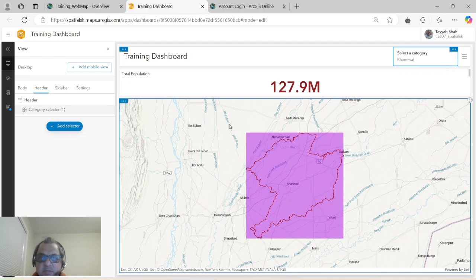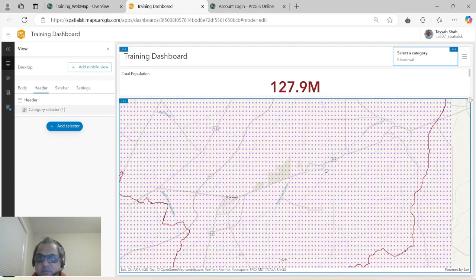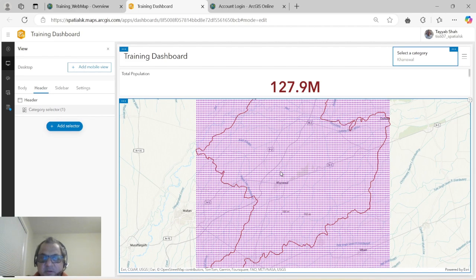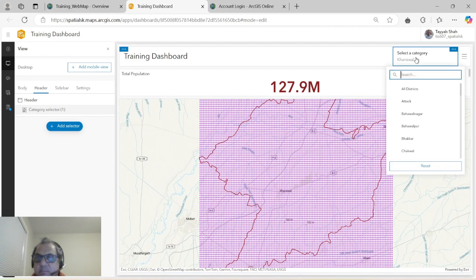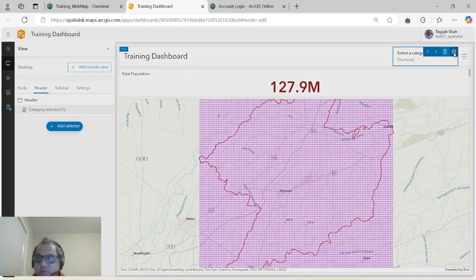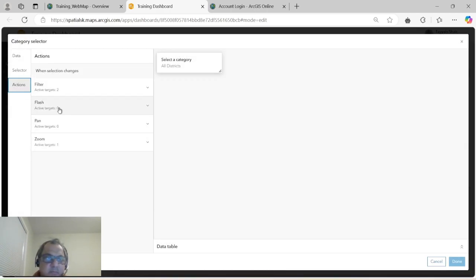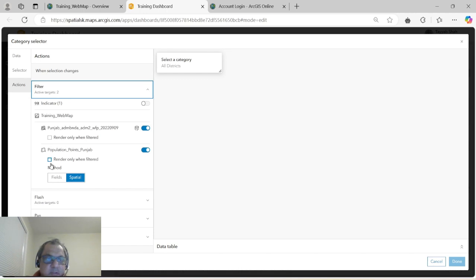Okay, so this is the spatial relationship, and we need to define the nature of the relationship. I think it should be the boundary. Let's try one more time to see what we are missing in this filter. Okay, so spatial relationship, I think it should be filter.